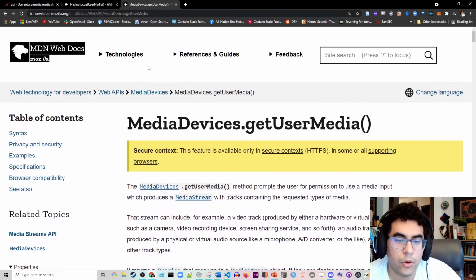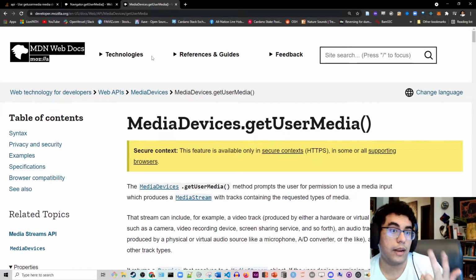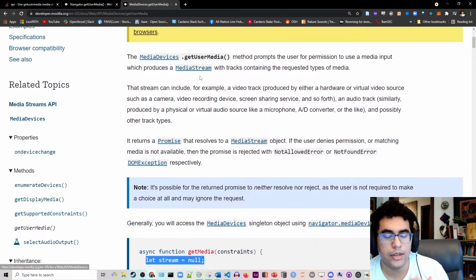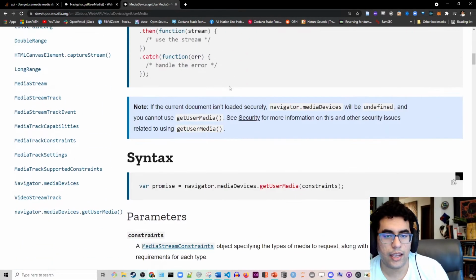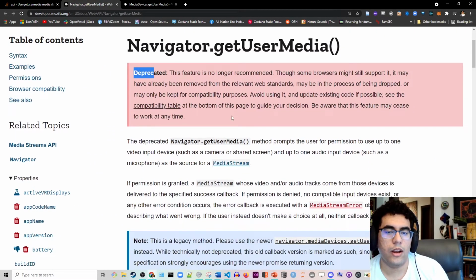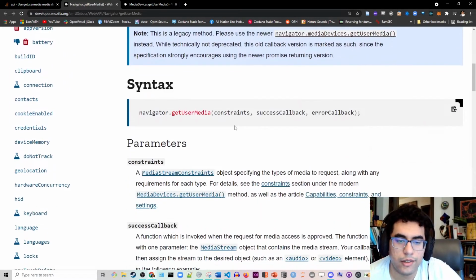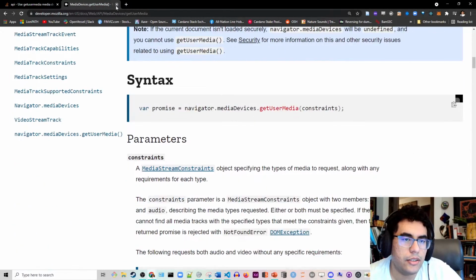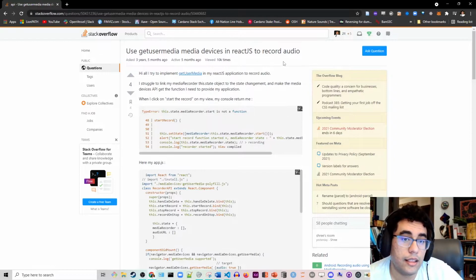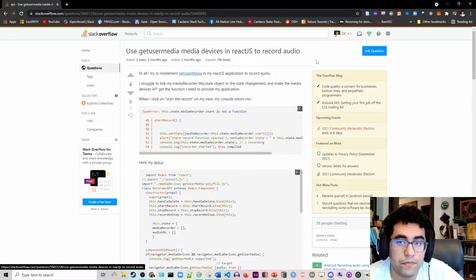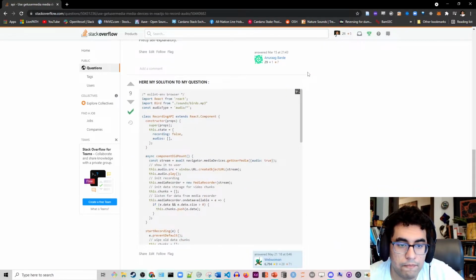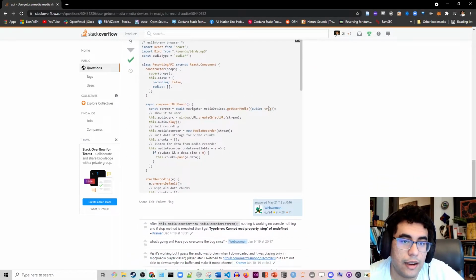So essentially, if you want to stream video or audio through the browser for any sort of browser compatibility, if it's Firefox or Safari, you need to follow these standards right here, rather than what a deprecated function might be. So that added a lot of confusion, but luckily enough, I found this code right here. This guy's solution was very helpful.